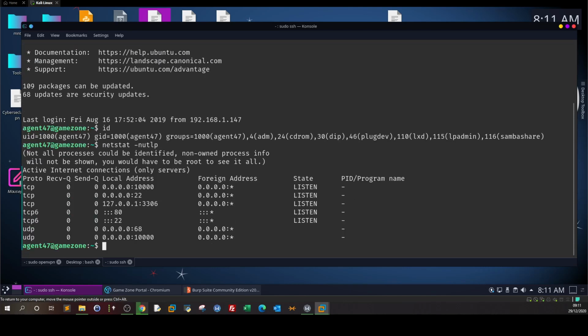-nuclp, and we can see here we have, this is the SSH, this is MySQL, port 8022, we have 10,000. As you can see, it is listening on this port. And yes, so this is the port, the one that didn't show up in the nmap scan, which means the outside world cannot access it. We can just try to connect with this port.